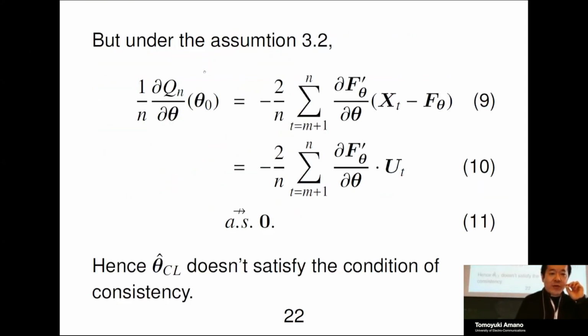And if we calculate this term, it is this. And this doesn't converge to 0 because past values and disturbance are correlated. Hence, CL doesn't satisfy the condition of consistency.